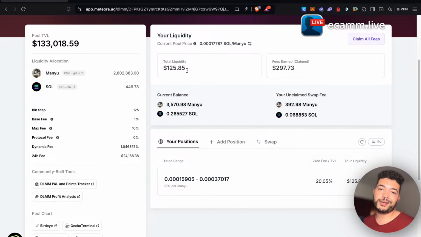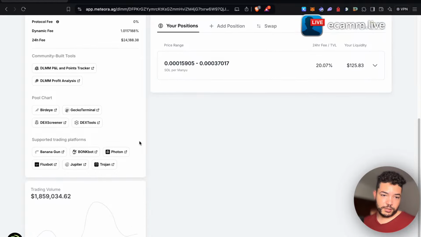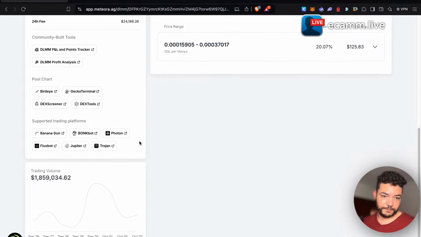My total liquidity is 125, and the fees earned is 297. So these are the fees that I have claimed already from other positions that I have taken. You guys have probably seen my post on this project right here. So I've made a significant amount of money, 297. Let's see what else we've got to cover.